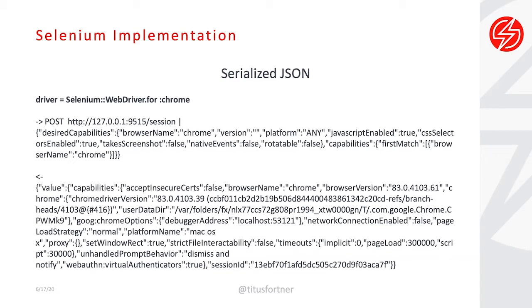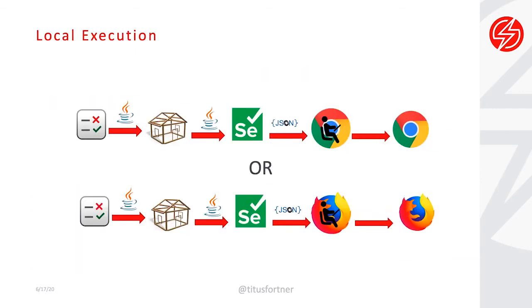But the important thing to keep in mind is that what Selenium is doing is translating your pretty code, whether it's Java or Ruby or WebDriver IO, whatever it is, into these JSON blobs that are getting sent to endpoints. So let's put that in a big picture kind of context here.